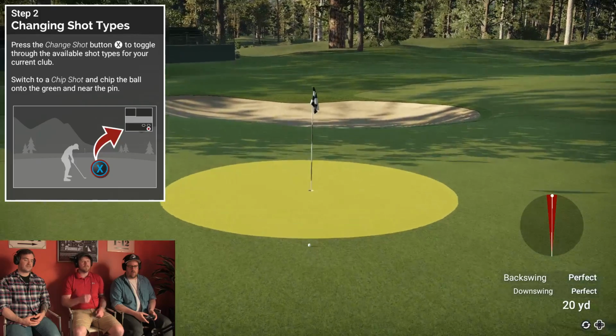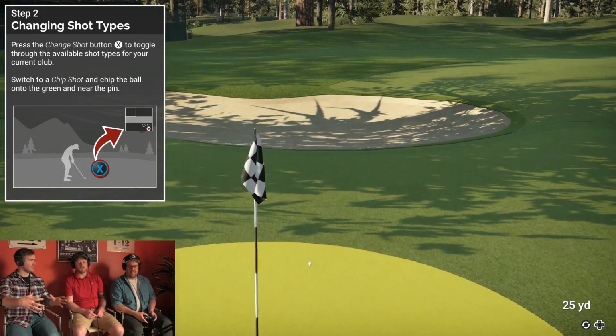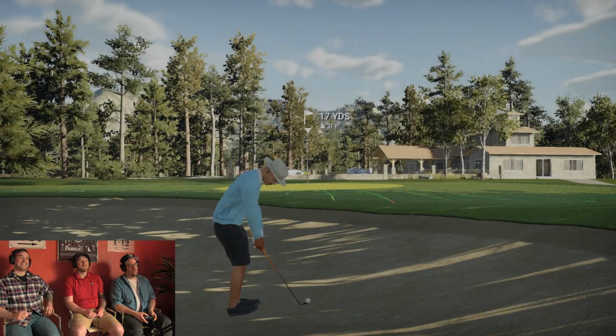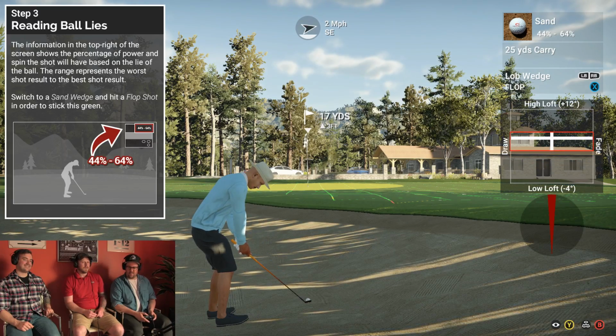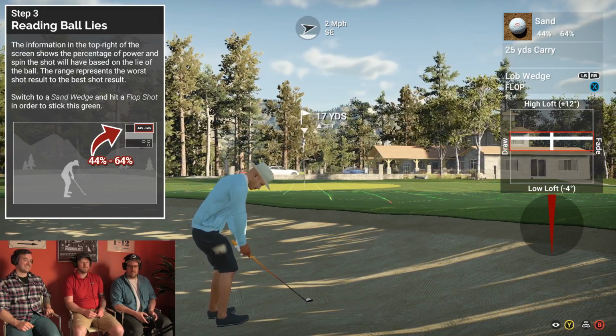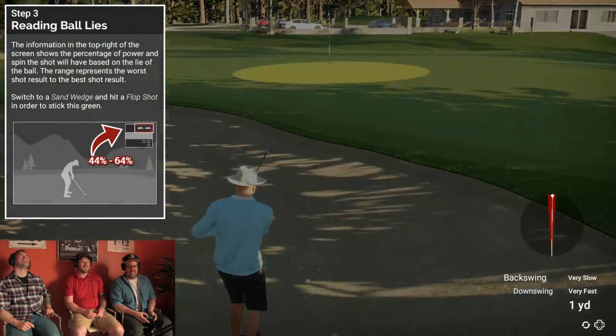Here we go. I love the circle, like it's a target. I still have a request to shank a flop shot. Maybe you can shank one out of this bunker. It's not going to be pretty, but all right. Just wait up here for a second.